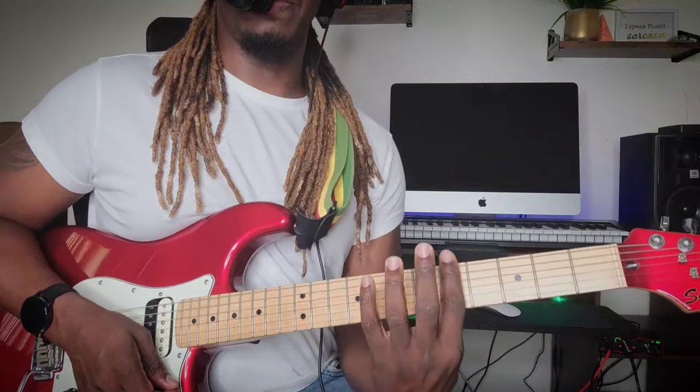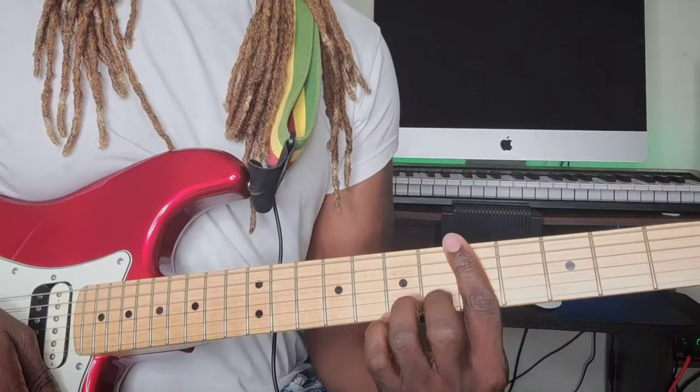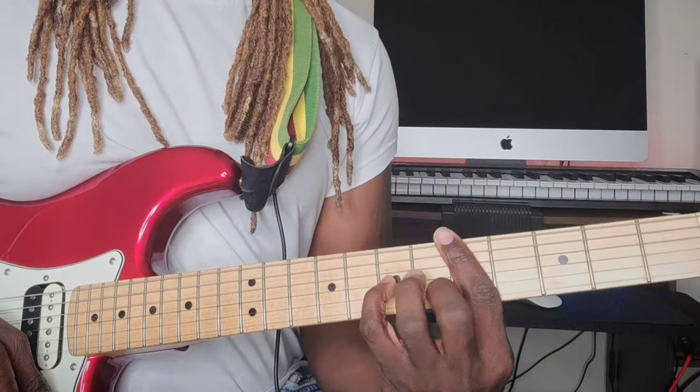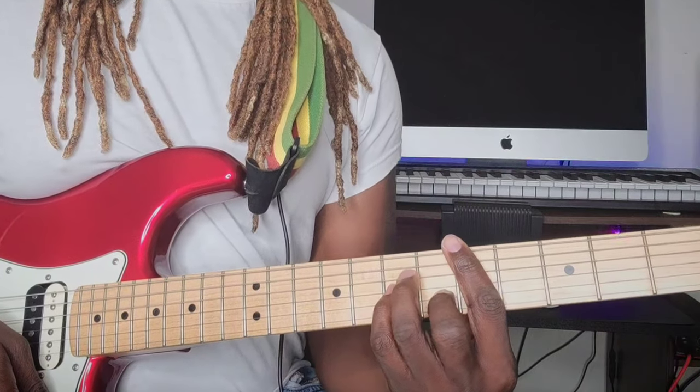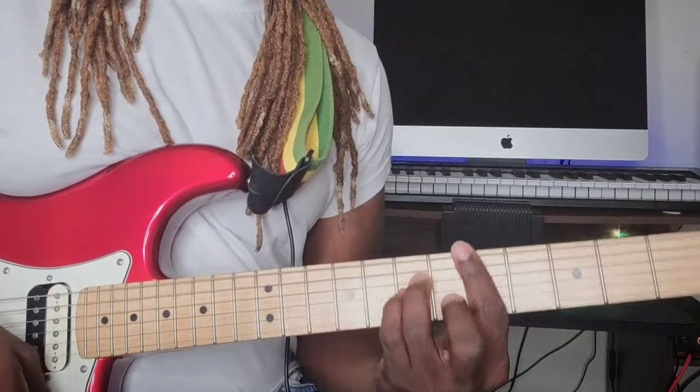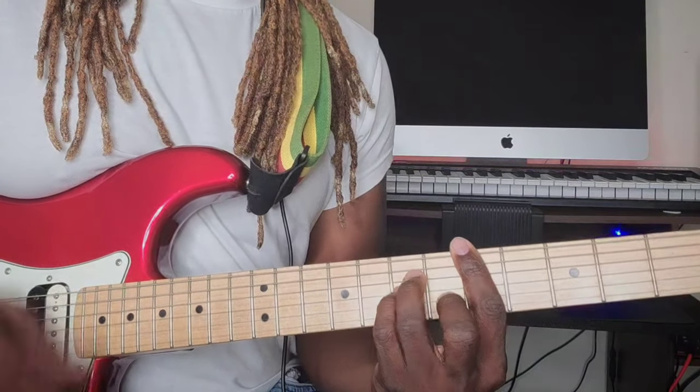So first chord, you want to bar the whole 5th fret. You want to place the middle finger on the 2nd string, 6th fret. Place the pinky finger on the 3rd string, 7th fret. The ring finger is on the 4th string, 7th fret. That right there is your D minor.